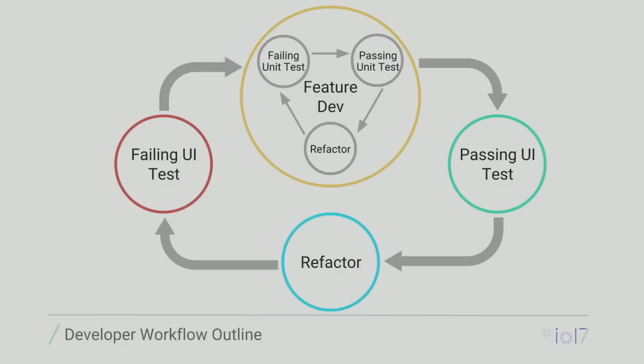So let's go back to our developer workflow diagram. At this point, we hopefully have a ton of unit tests, and they thoroughly test all our business logic. But let's switch gears and see how we can write some integration tests to see how these units integrate, how they integrate with Android, and how they run in a real environment.